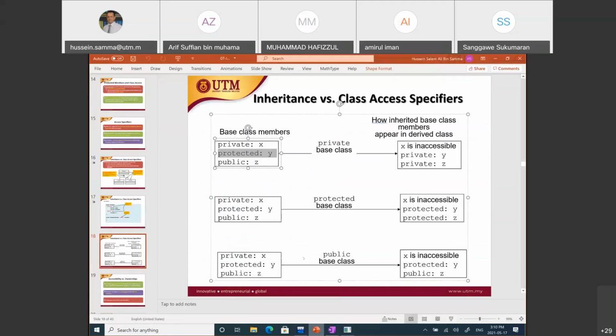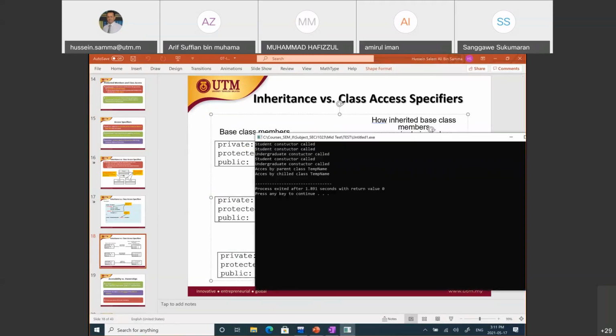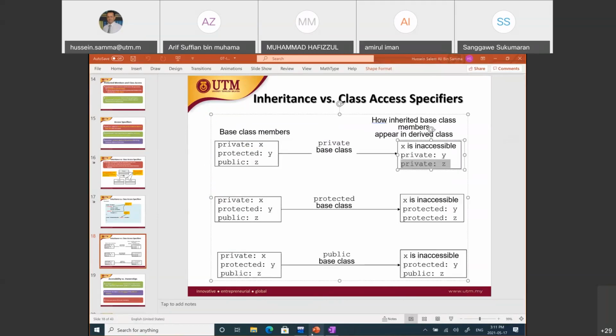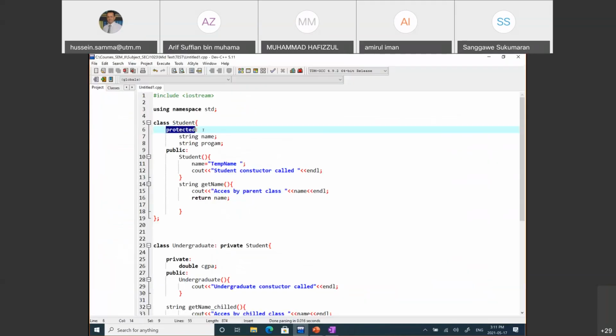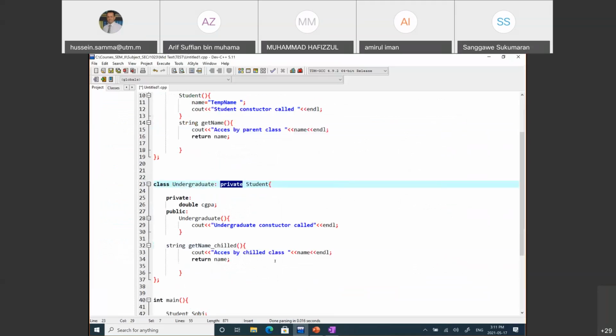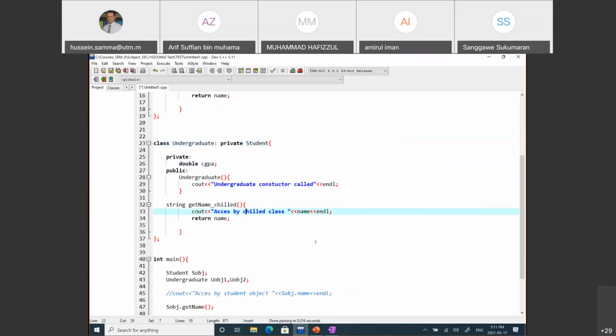Okay, we have the third scenario here. When Z is public and this one is private here. So how do you see Z? Because this one is private, automatically Z will be converted to private, meaning that this one is public now, and this one is private. So it will apply the lowest one. This is public and this is private, so private will be applied here. So now you can access from here without any problems.